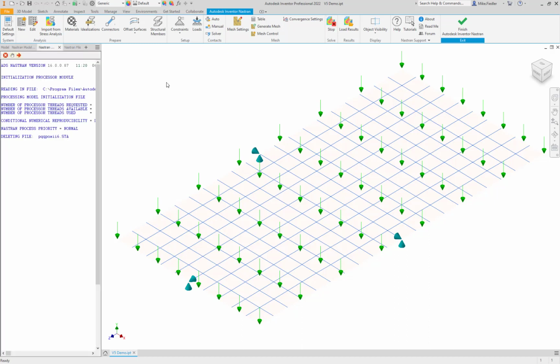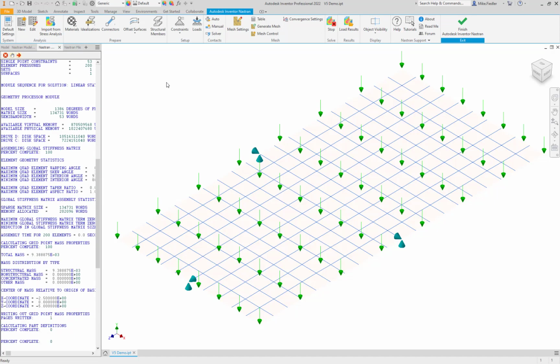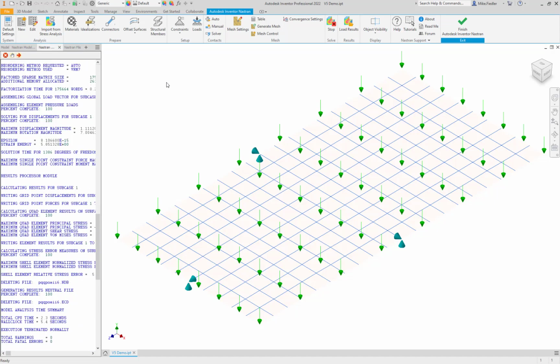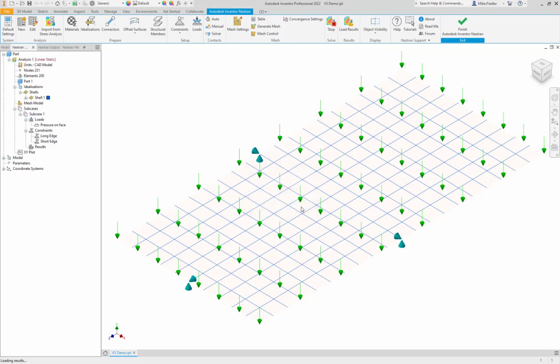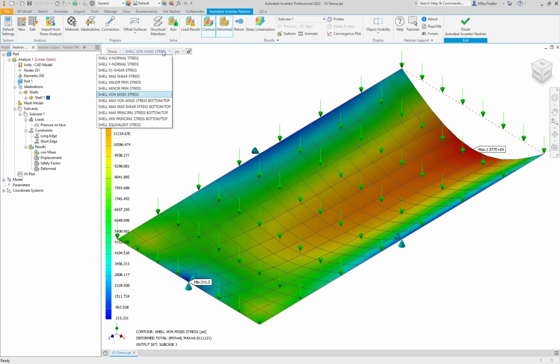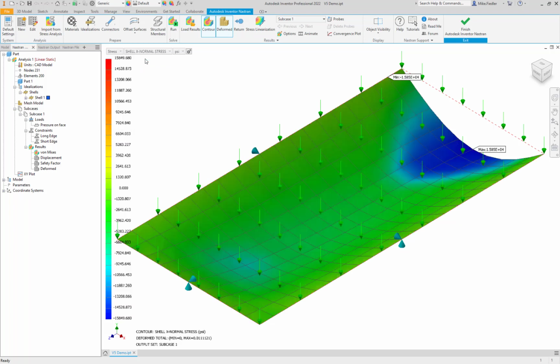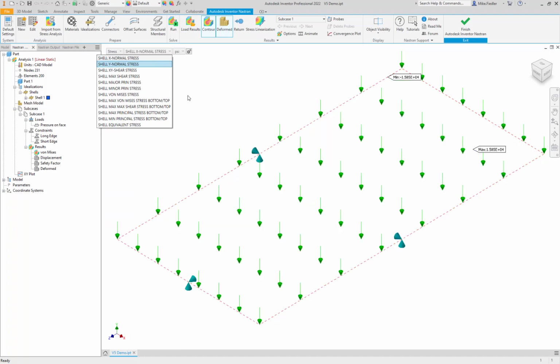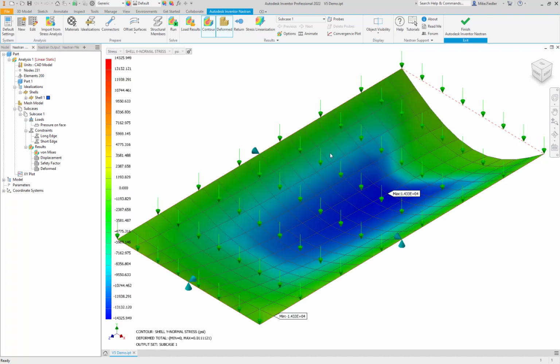This is about 200 elements. I think I saw something like 230 nodes, so it should run right quick for us. And when we come into the results, there we go. So it's on a shell von Mises by default. What we want, well, for my particular model, it's either going to be a shell X or a shell Y, depending on what is my local X and what is my local Y. And that's one of the things that we mentioned in the prior example. When you're dealing with shell elements, this is not a global X or global Y. It's the shell elements' local X and local Y. And there is a way to define that.